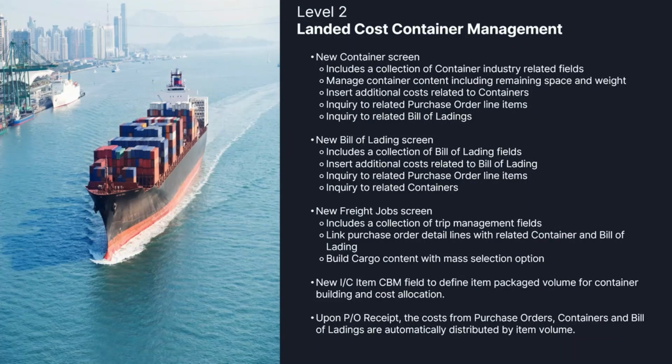In inventory control, we have added a new IC item CBM field that allows us to define the item packaged volume for container building and cost allocation. Upon PO receipt, the costs from purchase orders, containers, and bill of ladings are automatically distributed by item volume. We're now going to move on to looking at a quick demo to demonstrate these new options.